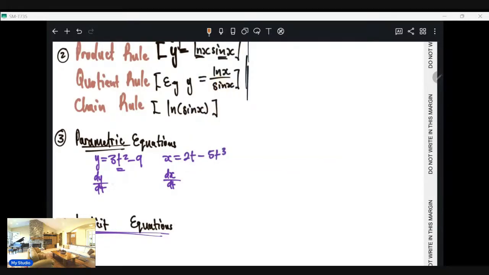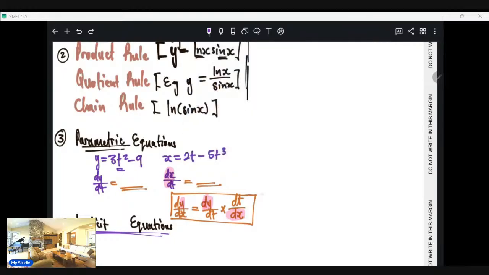But you must now know that if you have dy/dt and if you have dx/dt, to find dy/dx, it is dy/dt times dt/dx. This is how you find dy/dx. Remember you want y at the top, so it will be dy/dt. But then you want x at the bottom, so you flip this. So it will be dt/dx, so that x goes in the bottom. It's almost like so that the dt's can cancel, but you are not allowed to cancel them. But this is what you do.